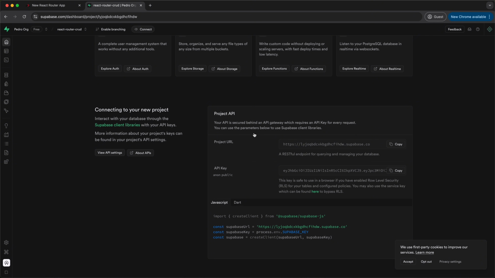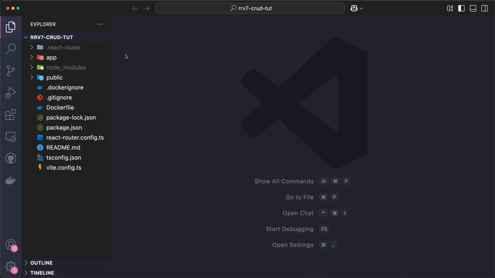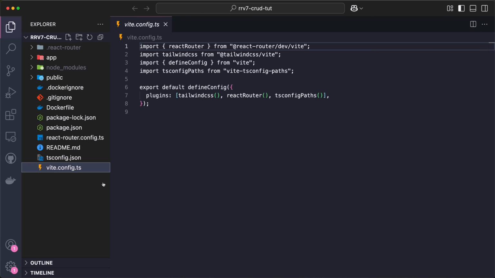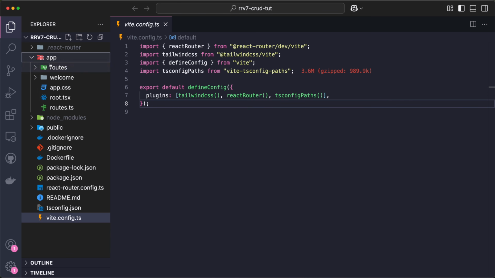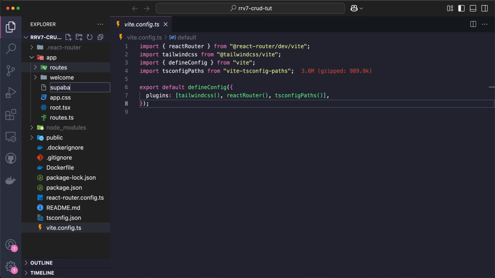So I'm going to go back over here to the code, and a React Router v7 project is created using Vite, as you can see over here, and with the create-react-router command, it actually already installs React Router as a plugin, Tailwind CSS, and TS config paths. React Router version 7 has a very big emphasis on TypeScript and general emphasis on routing as well. It has a very specific way of doing things. So we first want to just create the client for our Supabase app before we create any of the routes.